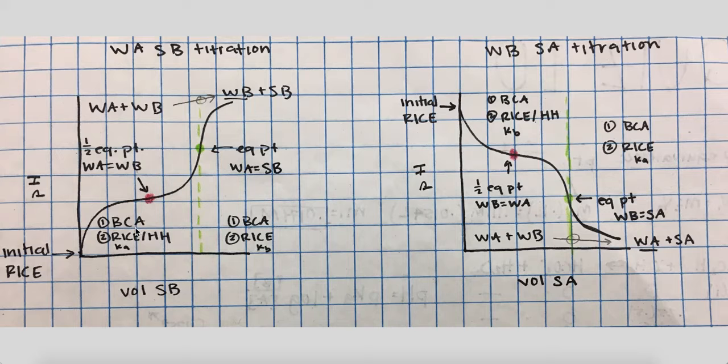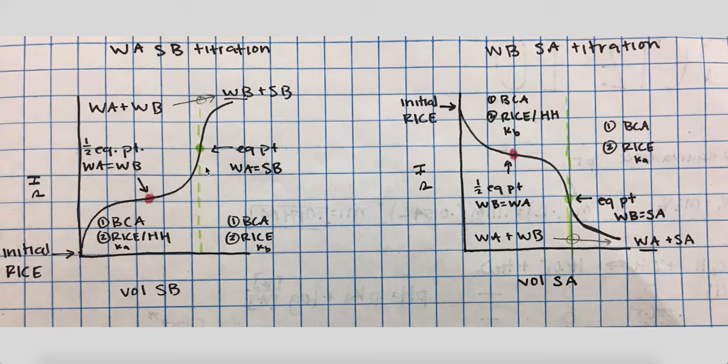The important part here that's also kind of fun is that we have the half equivalence point, where the number of moles of our weak acid equals the number of moles of our weak base. And this is helpful for us because at this point, the pH equals the pKa using the Henderson-Hasselbalch equation. So that's a nifty trick that can help you find the pH quickly. What's important is that before we've reached the equivalence point, we have our weak acid and our weak base.